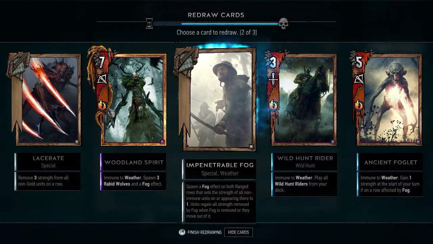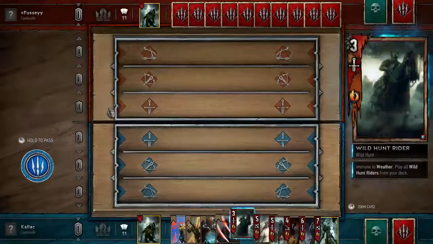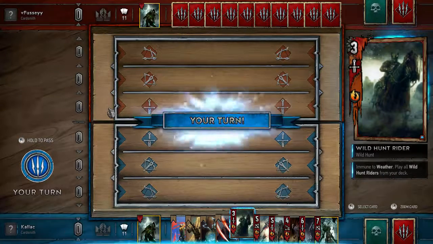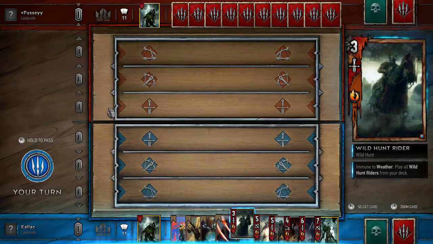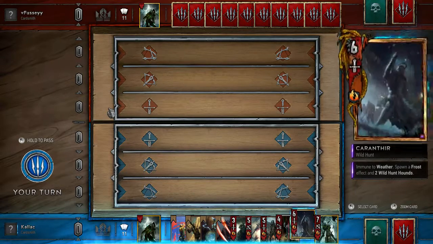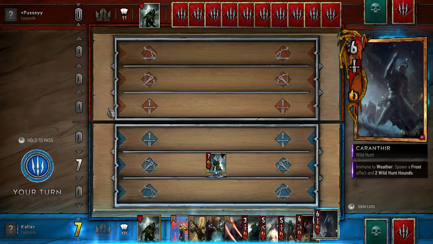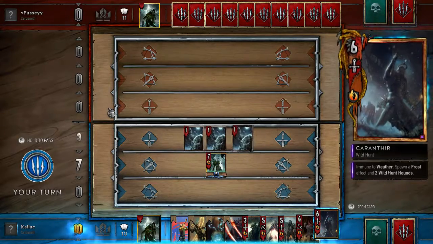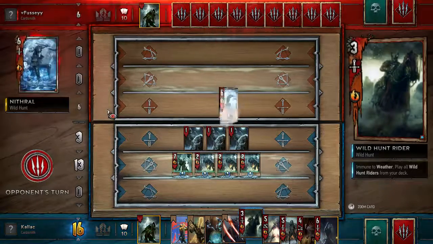And I think since we drew the Woodland Spirit, I'm throwing away this Fog, well aware of the risk that we could draw into another Wild Hunt Rider. But that's just the risk we're going to have to take. So first priority here is to get a Fog out, because we really don't want to keep a Foglet with our monster passive ability for the next turn. So I like starting with a Woodland Spirit. Could also start with a Fog, could start with, well, basically anything.